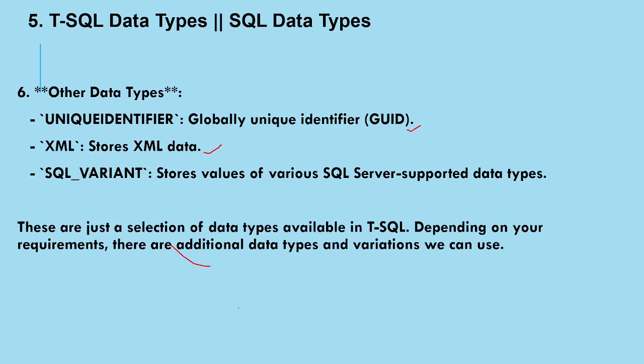Okay. These are just a selection of the data types available in T-SQL. Depending on your requirements, there may be additional data types and variations required for your use cases. In that case, we need to use whatever we require. Those data types we are going to use in our real-time scenarios. Okay. This is about T-SQL data types.